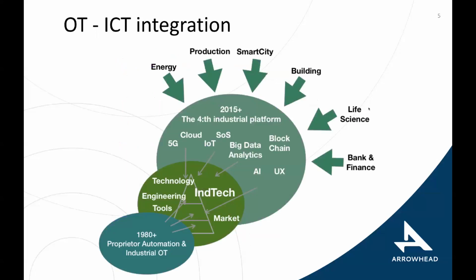Another way of viewing this is that operational technology in our production environments, whether a factory, a building, a city or a bridge, doesn't matter, will start to make use of ICT technologies like IoT, system of systems, cloud, data analytics, whatever you want to call it. The OT, operational technology, is still SCADA, DCS, PLCs, and so on. And there is both a technology and a cultural gap between these domains.